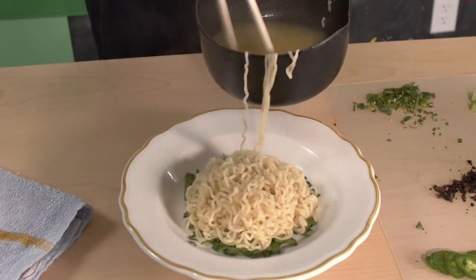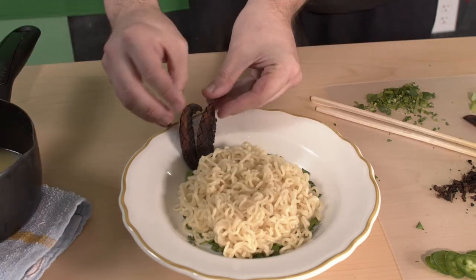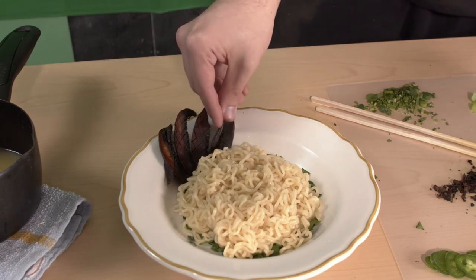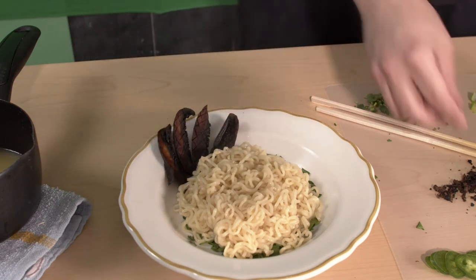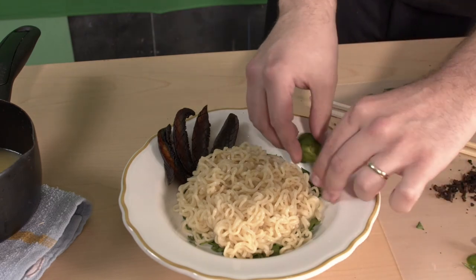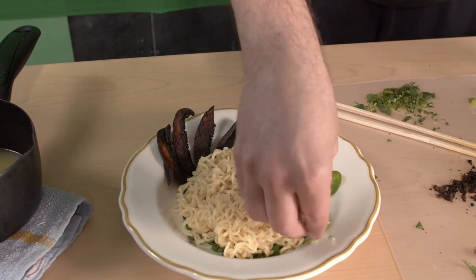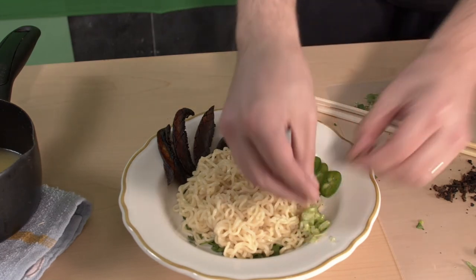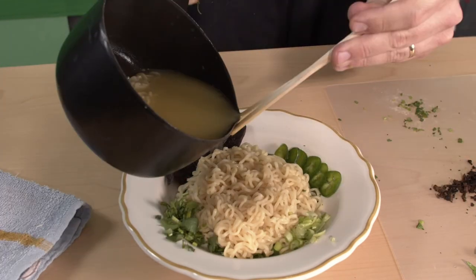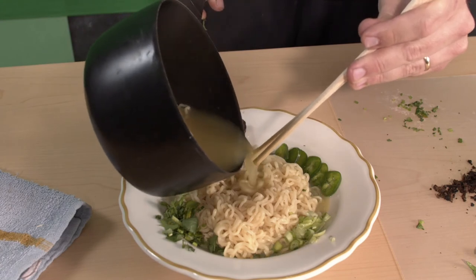If we wanted to keep it simple, we could go ahead and add some fresh vegetables. Depending on the flavor of the ramen — for instance, if it's chicken, add some chicken; if it's beef, add some beef. And if you want to make this meal healthier, one thing you could do is actually take out the top ramen seasoning packet, because it has high sodium with MSG, and swap it with ingredients you have at home like garlic powder, salt, pepper, and fresh herbs.